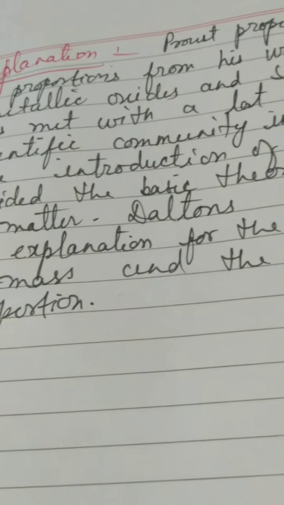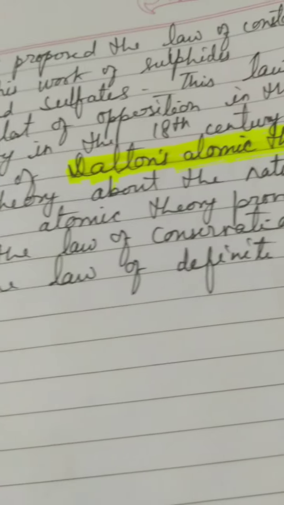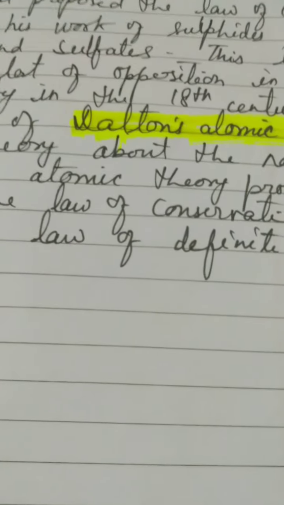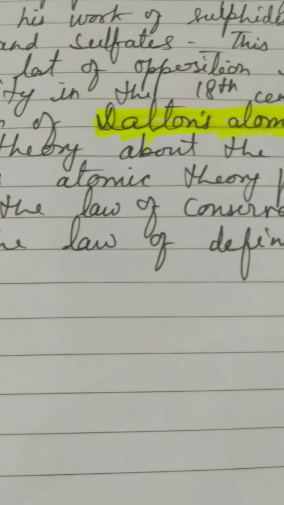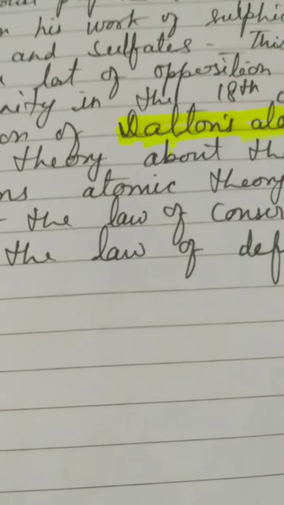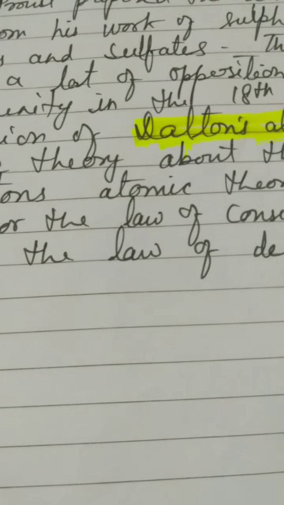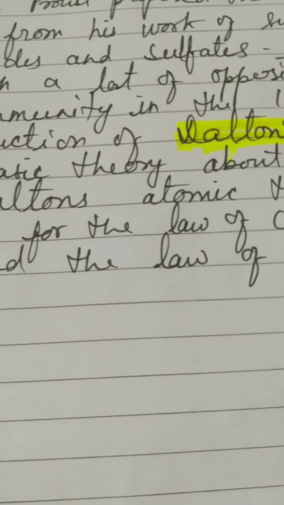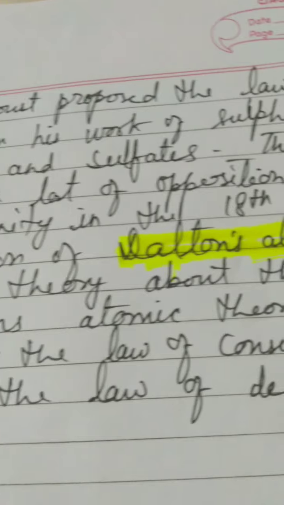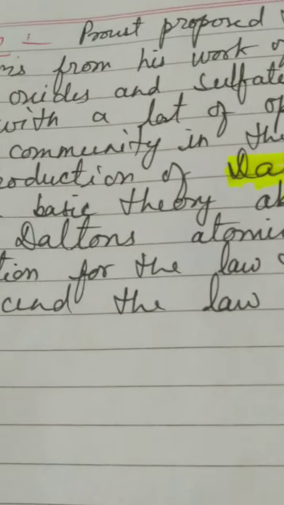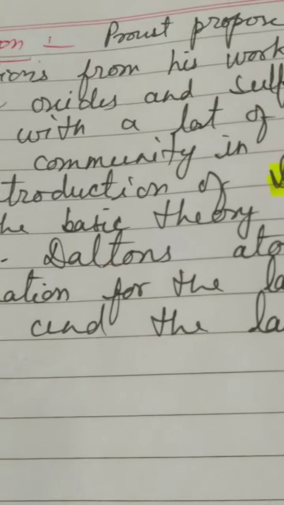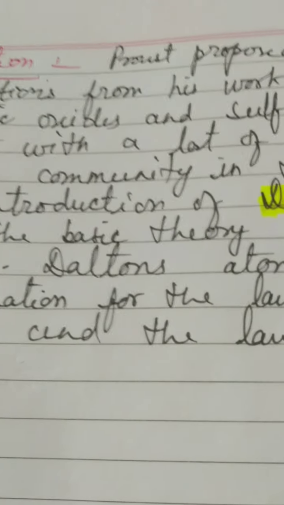The better explanation was given by Dalton's atomic theory, which will be my immediate next topic, and I will try to open up the conclusions of Lavoisier's law and Proust's law. During that time, when Proust was conducting experiments on different sulfides, oxides and sulfates, somewhere he got exceptions where it was proven wrong, because oxides are compounds which make chains of compounds due to the higher reactivity of oxygen. So somewhere it met exceptions, due to which it was also criticized.